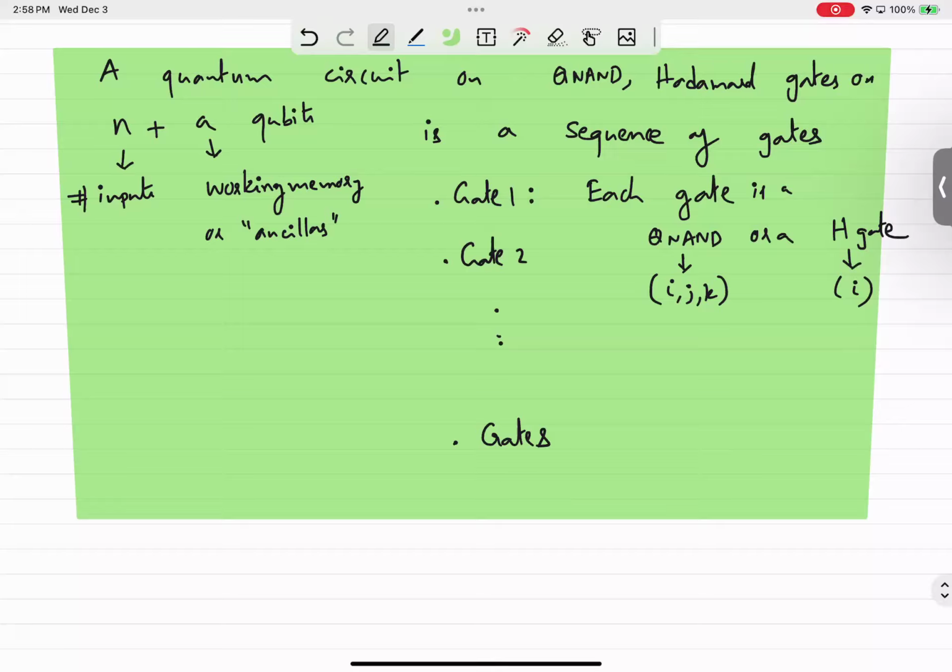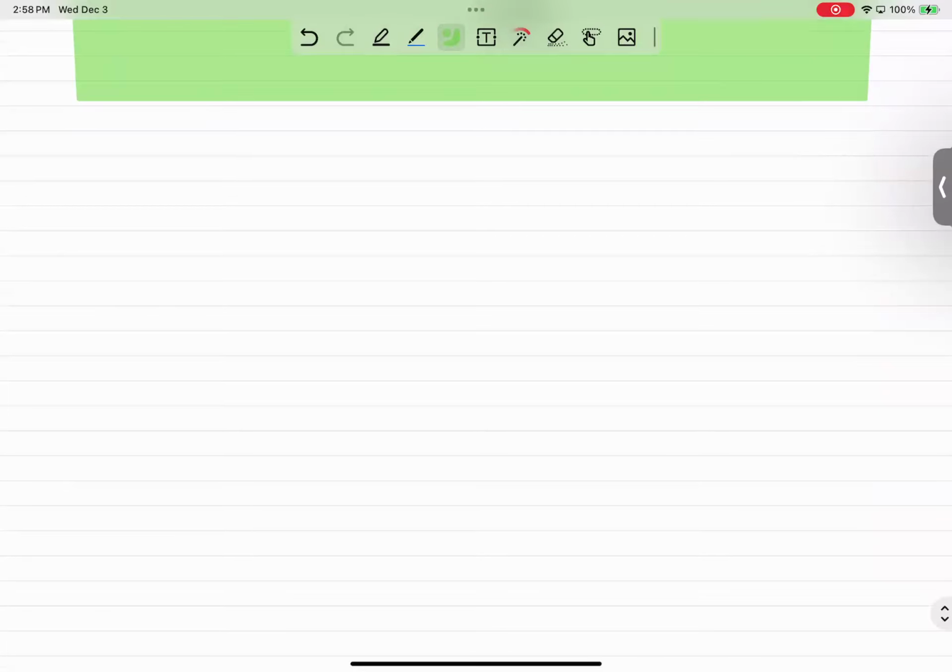So the description of a quantum circuit is now simple. I tell you, okay, gate 1 is QNAND 135. Gate 2 is Hadamard 7. Gate 3 is QNAND 257 or something like that. Okay. So once I have the sequence of lines, that's exactly what a quantum circuit is. Simple to describe, but we cannot anticipate the output. We cannot compute the output classically without an exponential blowup. Okay? All right. So that's what the model is.